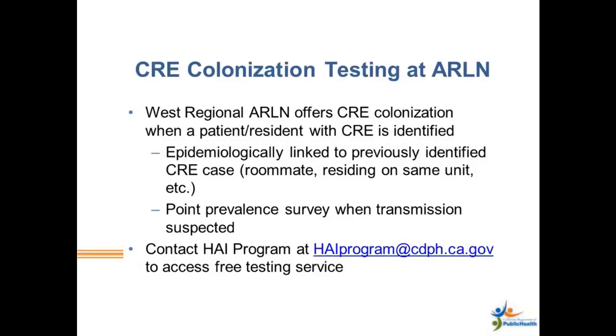if that's a possible route of transmission, definitely been implicated before. And then when there is an outbreak or cluster investigation, we work a lot with ARLN on doing a point prevalence survey, meaning really just doing a screening of everyone on that unit. I'll mention that there's a number of different ways to do colonization screening, but this particular service is really focused on rectal screening. They send out the swab kits, and they're collected and then sent back within a day or two to ARLN, and then there's very quick turnaround in terms of results. So if you're interested in accessing this free testing service, please email us at the email listed here, or you can always follow up with me directly.